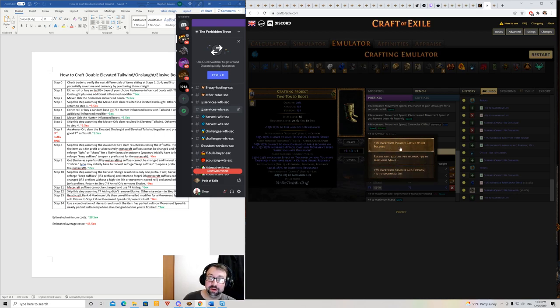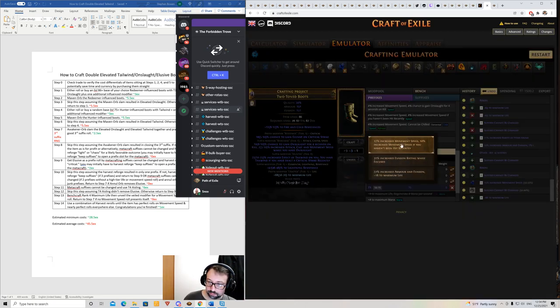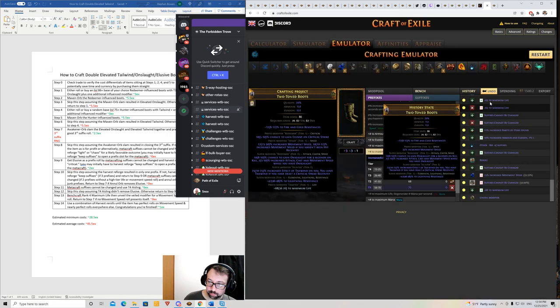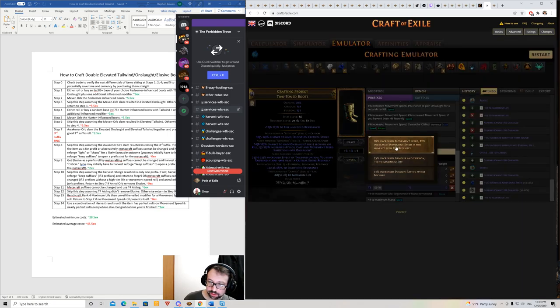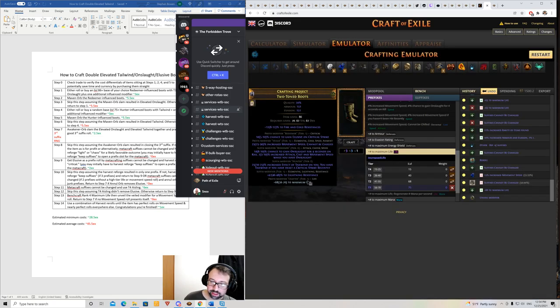Here's an example of the absolute worst case scenario happening. There is no movement speed. Again, this is like a 5 percentile chance. There's that one. That's a good one. So again, the emulator is fun to play with. You can see how frequently you would hit something doing what I'm doing right here. Oh well, I hit nothing again. Anyway, let's pretend I hit cannot be chilled. The item is basically done.